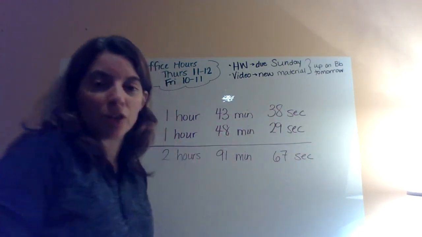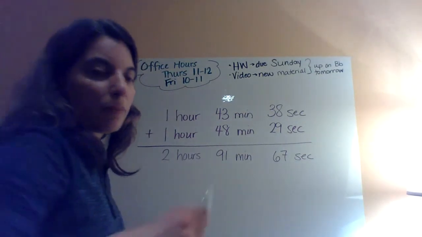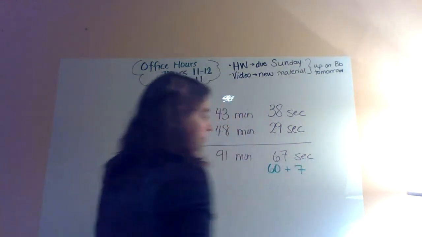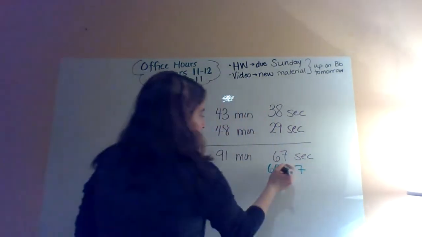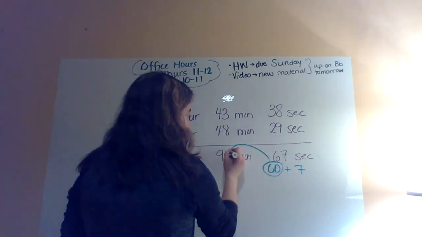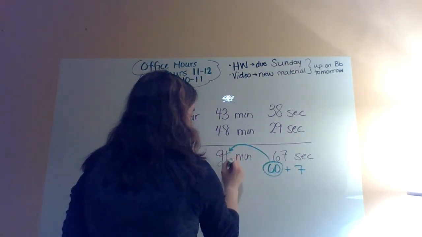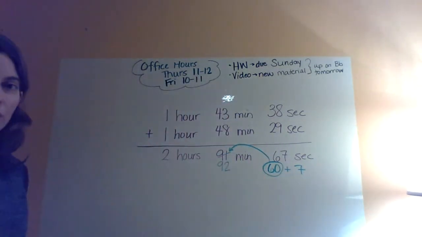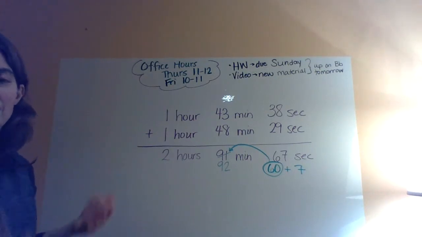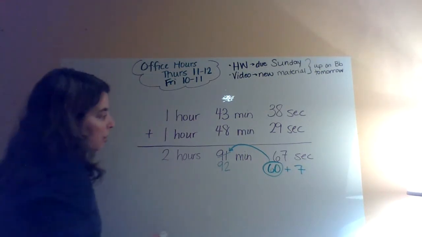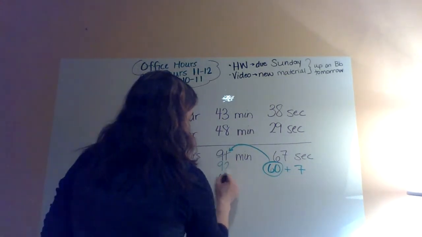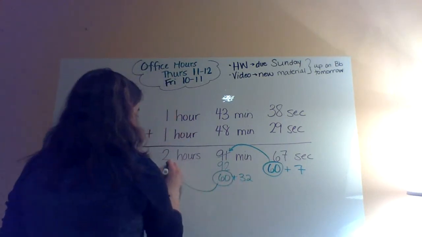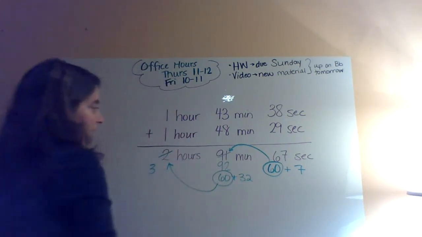So one way to think about this, or to maybe write it out for yourself, is to think of 67 seconds as a 60 plus 7. So this 60 here, that 60 seconds now becomes 1 more minute. So now I have 92 minutes. Well, 92 minutes is also more than a bundle of what I need because 60 minutes is 1 hour. So I'm going to think of 92 as an hour, 60, plus 32 more. This 60 minutes comes over here and gives us an extra hour.